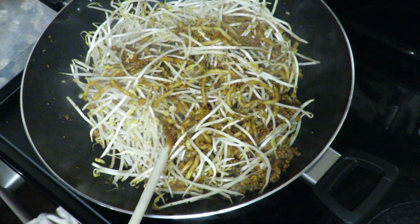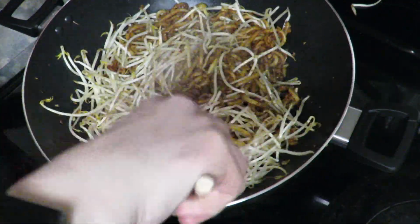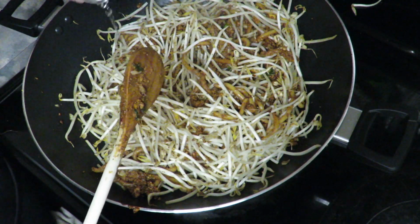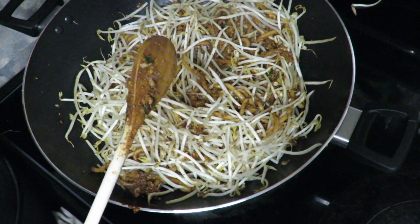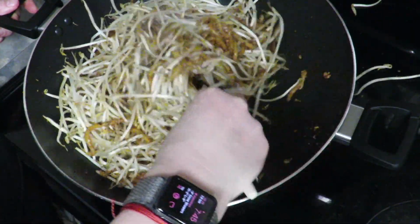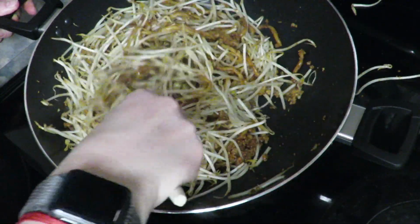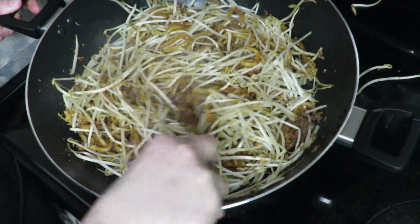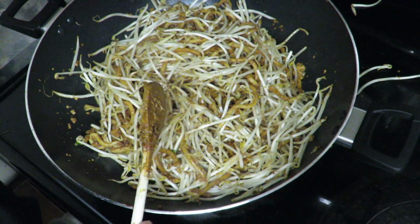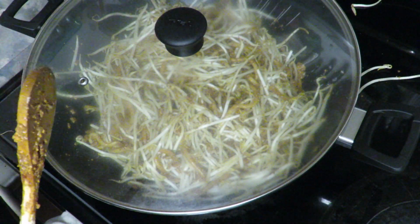Alright, I'll be back. Okay, so I think my tofu and noodles really soaked up the moisture in here, so I'm going to add some water to help it cook and then put the lid on. There we go. And now let it go for a few minutes. That looks better. It smells really good. Let's put the lid on and we're going to let this kind of steam up a little bit.